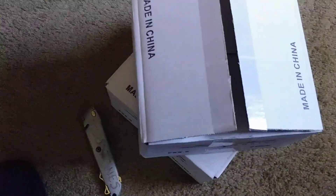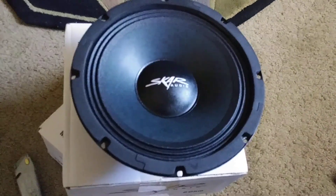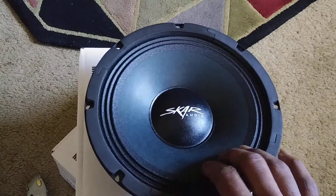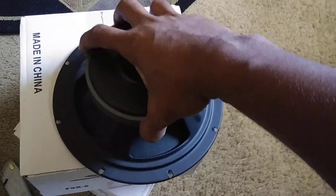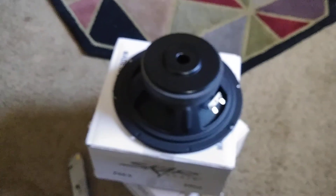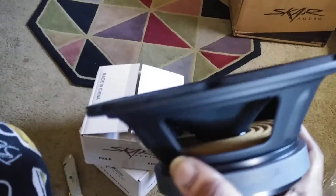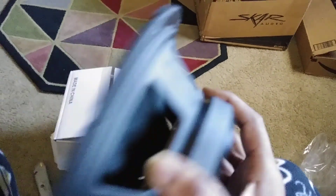These are gonna sound real nice in the bedroom — real, real nice. I've already got an eight-inch cabinet in there, a dual eight-inch cabinet with two PRV tweeters right now, so that may switch up and I may go all Scar Audio. Looking at the speaker, I'm assuming we've got the spade terminals — and yes, we've got the spade terminals here for positive and negative, got the little spider in there, and the tinsel leads which aren't woven or anything, but what do you expect for 25 bucks a speaker?